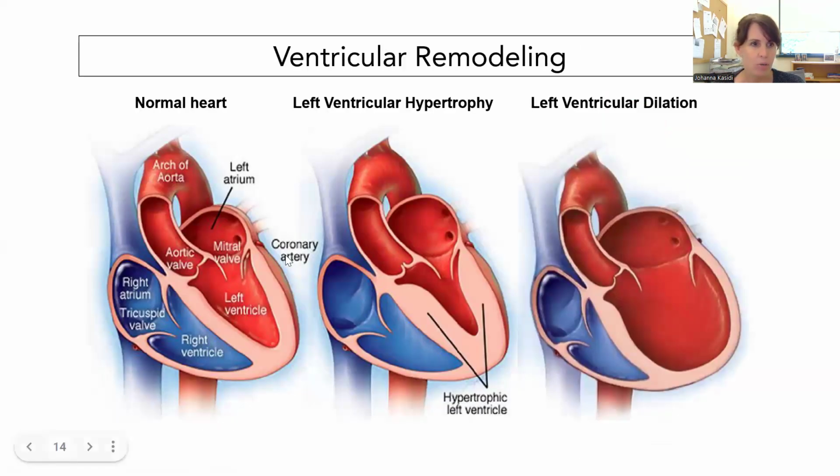Okay, this is a normal heart, just normal heart muscle anatomy. And I'm going to talk a little about remodeling of the left ventricle. Here in the middle, you can see that this muscle has gotten very big. It's had increased workload over time. It's really working harder over time, so it's gotten bigger.